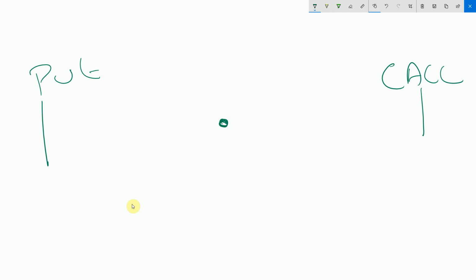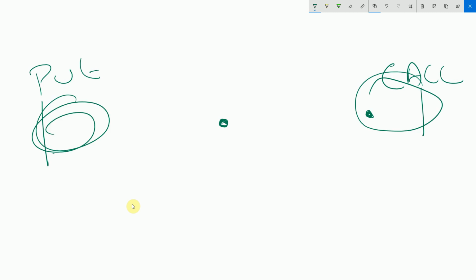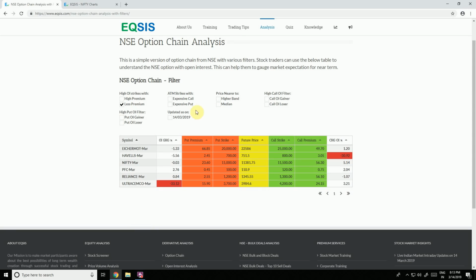Let's say this is a call option and this is a put option. If a stock is trading here, naturally the collective premium tends to be less. By any chance, if a stock is trading here, I am sure the premium you tend to see is slightly more because it is trading nearer to the higher band. Or even if it is trading nearer to the lower band, the premium tends to be high. So it is not standalone. That's what we are actually talking about here.